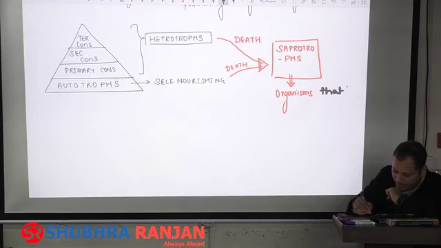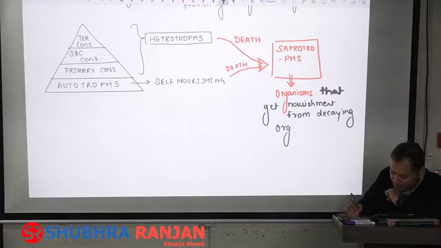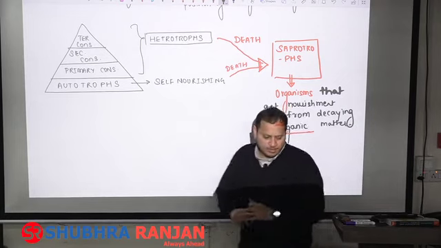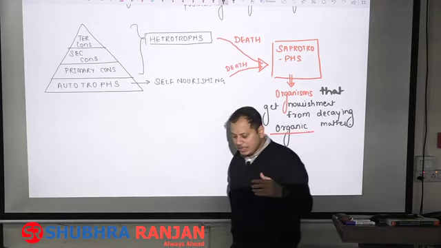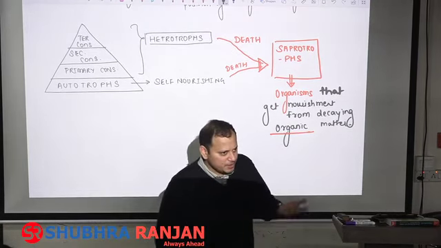That get nourishment from decaying organic matter. Question आता है decaying organic and inorganic matter? No, decaying only organic matter. Over the period of time, this will keep on changing because now it is known there are certain bacteria which can eat plastics. They will get nourishment even from plastics.